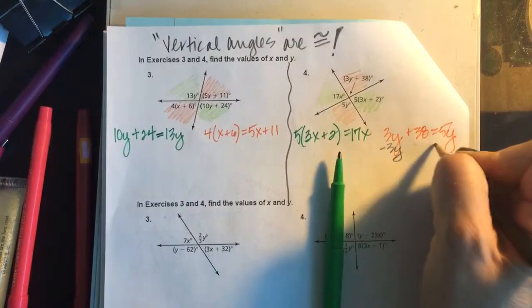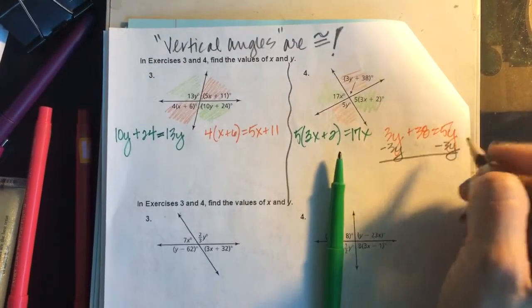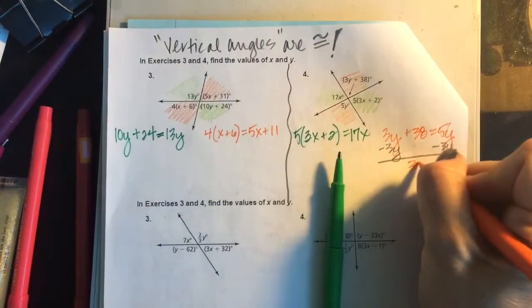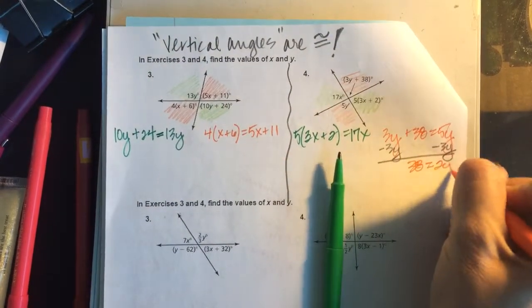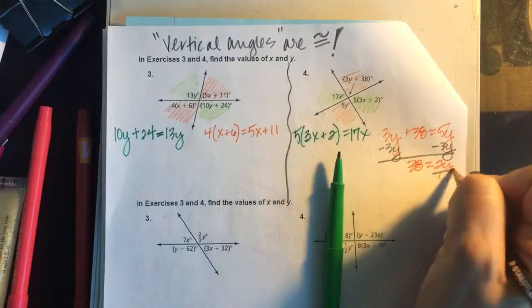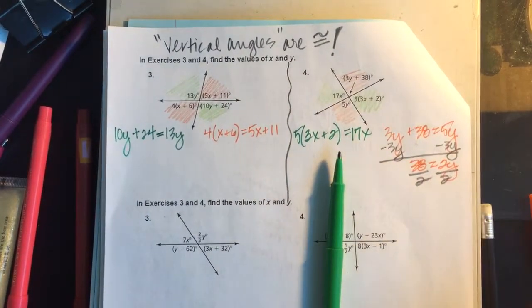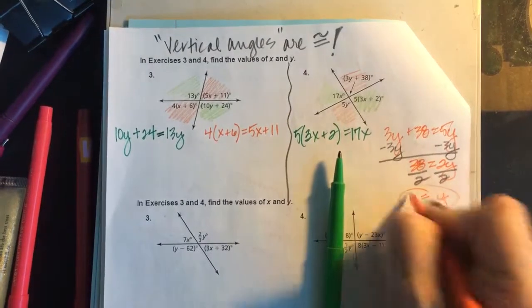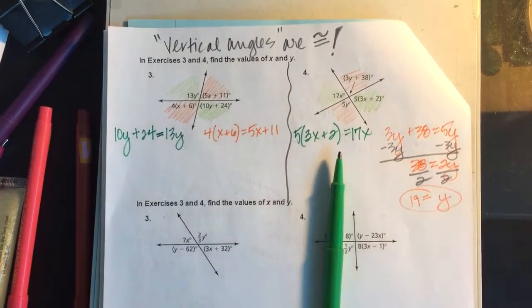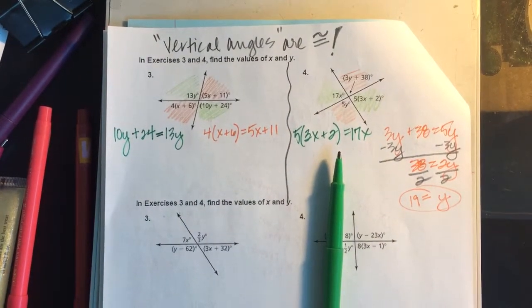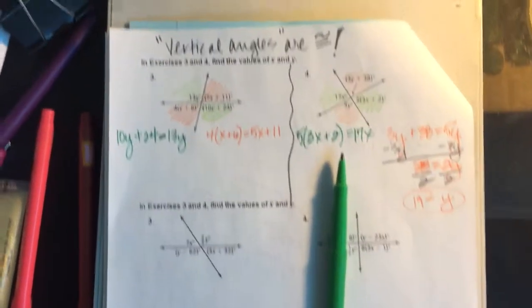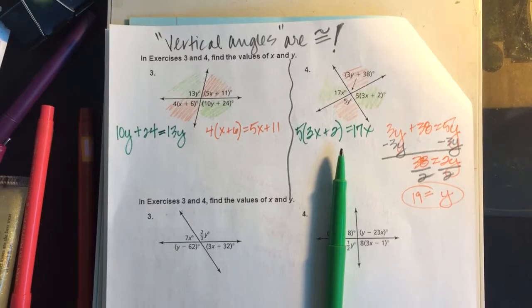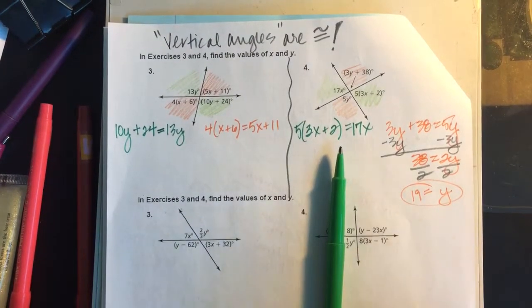I'm going to take 3 y's away from both sides to find this y on number 4. So that's going to leave me with 38 equals 2 y's. And then I'm going to divide both sides by 2 and find out that y is 19. So that's one of the answers. And they're not asking us to go back and use it either. The direction said, find the values of x and y. If I needed to know what the angles were, I'd have to go back and plug it in, but that's not what we were asked here.